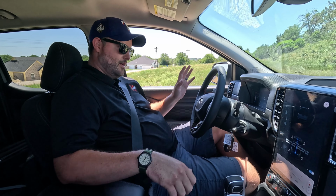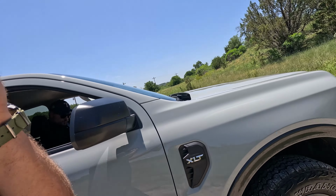Let's go to 4-high, and let's just give it what it has. Mud and ruts, and that puts it in 4 high, and the rear diff is locked by default. Interesting. And traction control turns off on its own. So let's just go with its mode and see what it has. Okay, there we go. We've got the mode picked. We're ready to go. We're going to go up the main line, which is the hardest one.